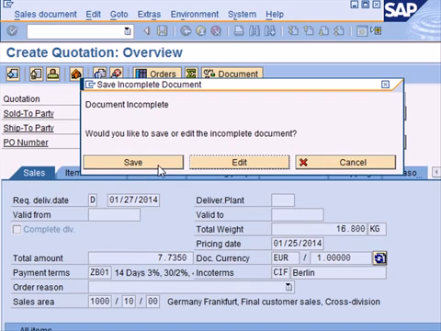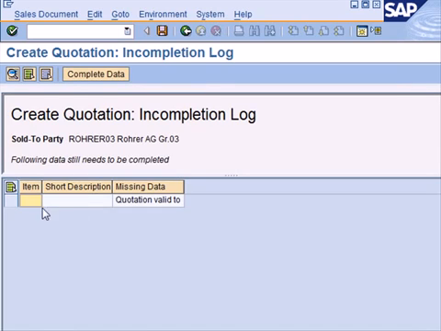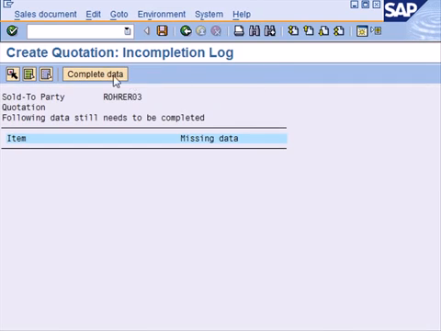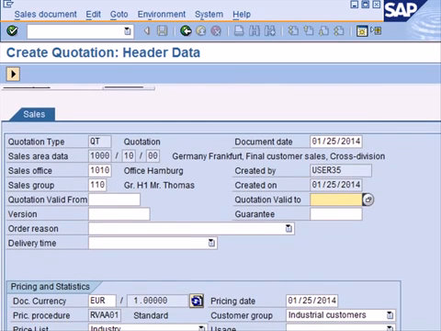I can save it and the system will generate the number, but let's just have a look at what the incomplete information is. It wants to know till when the quotation is valid. A quotation typically has validity dates from and to, so we need to enter those here. So let's just do that.